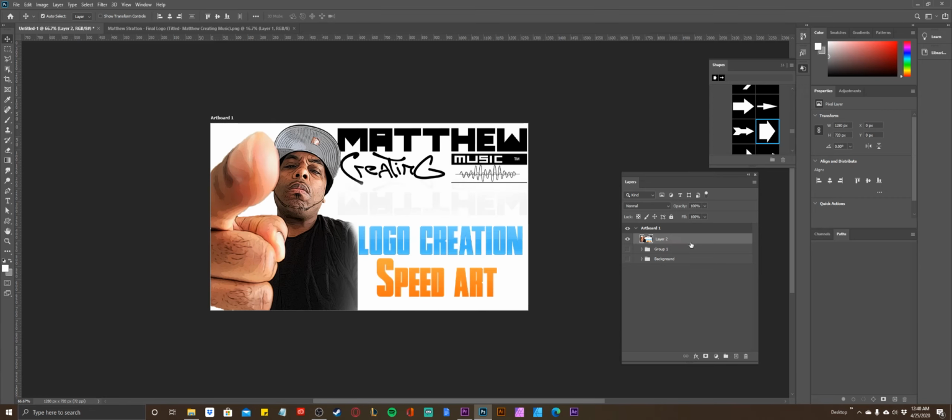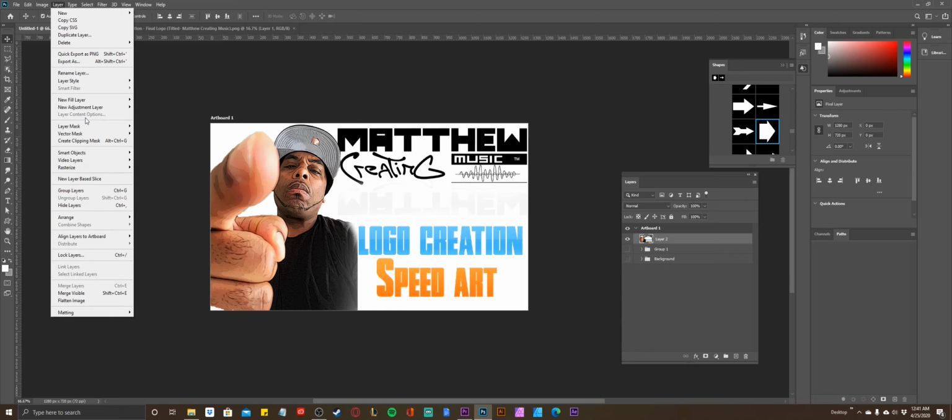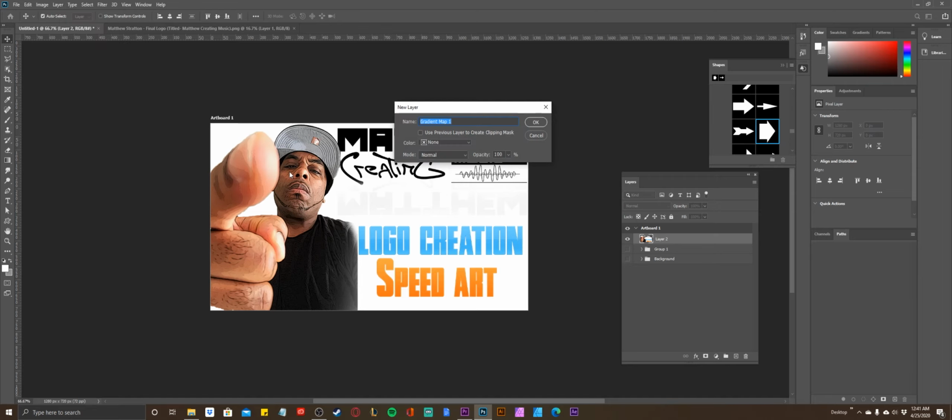Nice. Okay. Now what I'm going to do is add a new layer. Actually, no. Control Z that. I'm going to add a gradient map. So go to Layer, go to New Adjustment Layer, then come down to Gradient Map. Okay. Yes, we don't need to clip it actually. Hit okay.